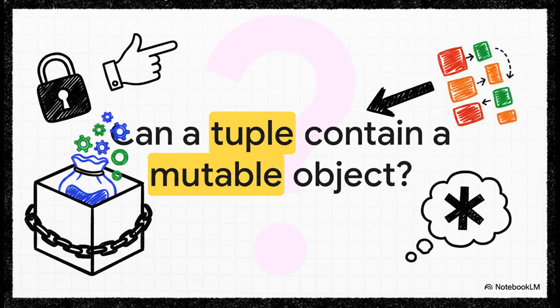And I want to leave you with this slightly mind-bending thought to really test your grasp on all this. We just established that tuples are immutable. But can a tuple contain a mutable object? The answer is absolutely yes. A tuple is strictly immutable at the top level, meaning you can't add or remove items from the tuple itself. But what if item number 2 inside that tuple happens to be a list? Well, you can append to that inner list all day long. The tuple is still holding the exact same sticky note pointing to the exact same list, but the list itself is mutating under the hood.